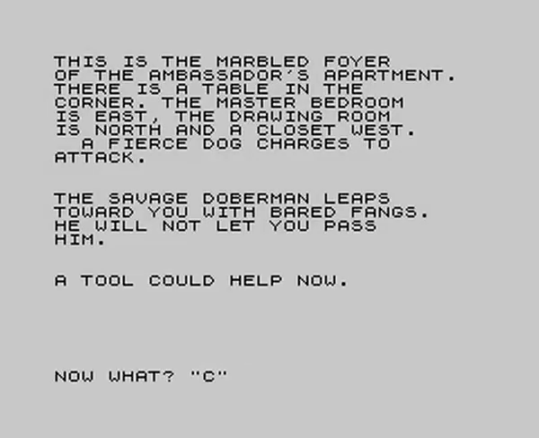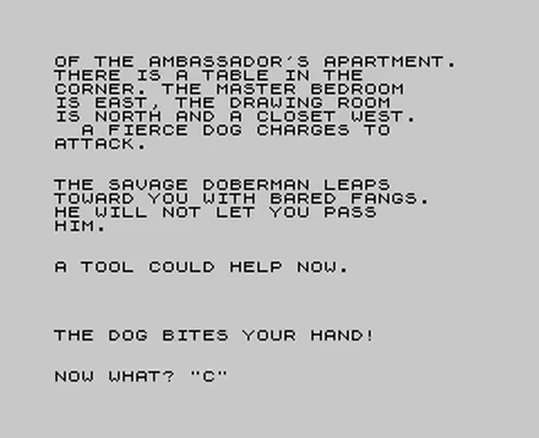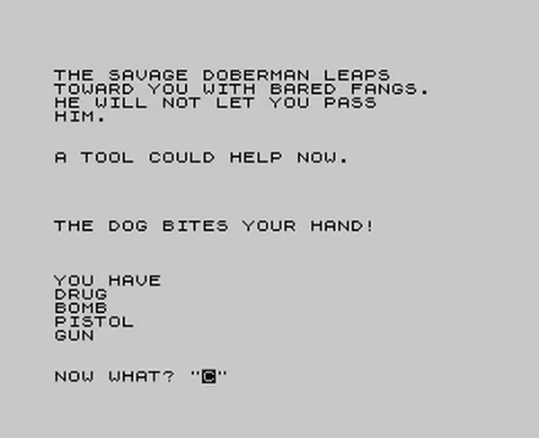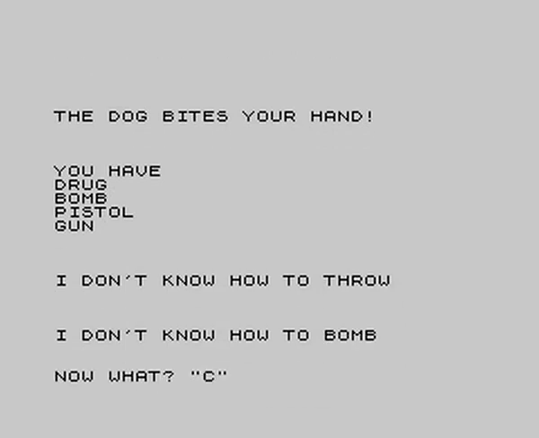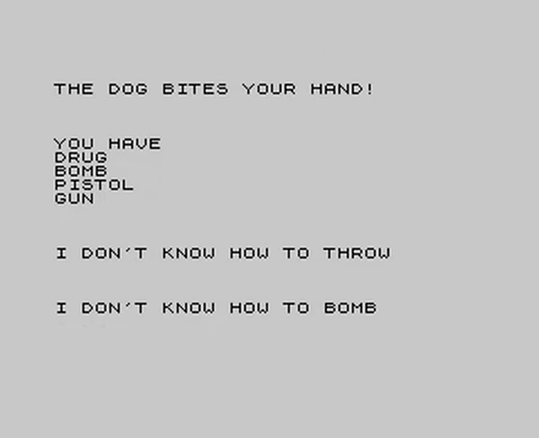So, anything could help. A tool could help now. Well, we've got a gun. Shoot dog. The dog bites your hand. You can't shoot the dog. So what else have we got? Inventory. Drug, bomb, pistol, gun. So, can we throw the bomb? Bomb, dog. No. So we've got a drug. So can we drug the dog?